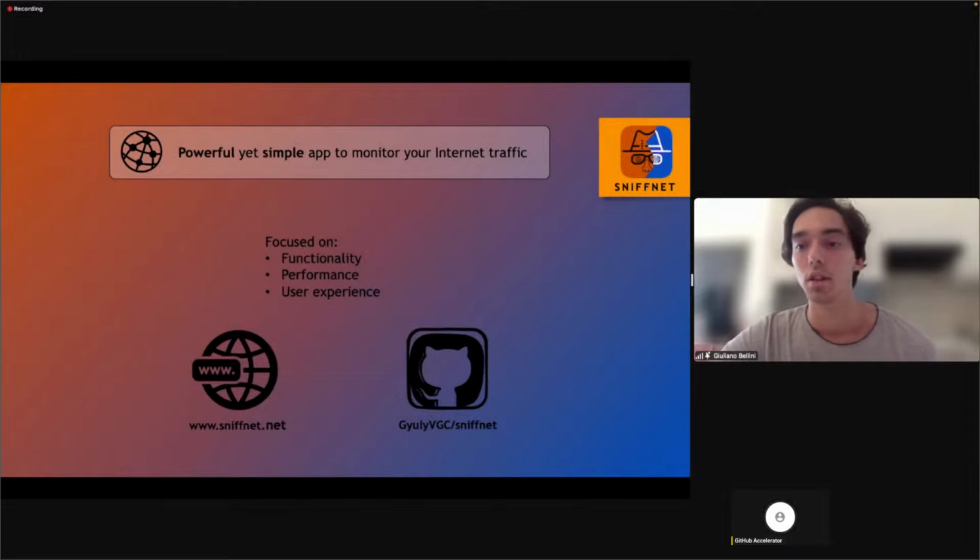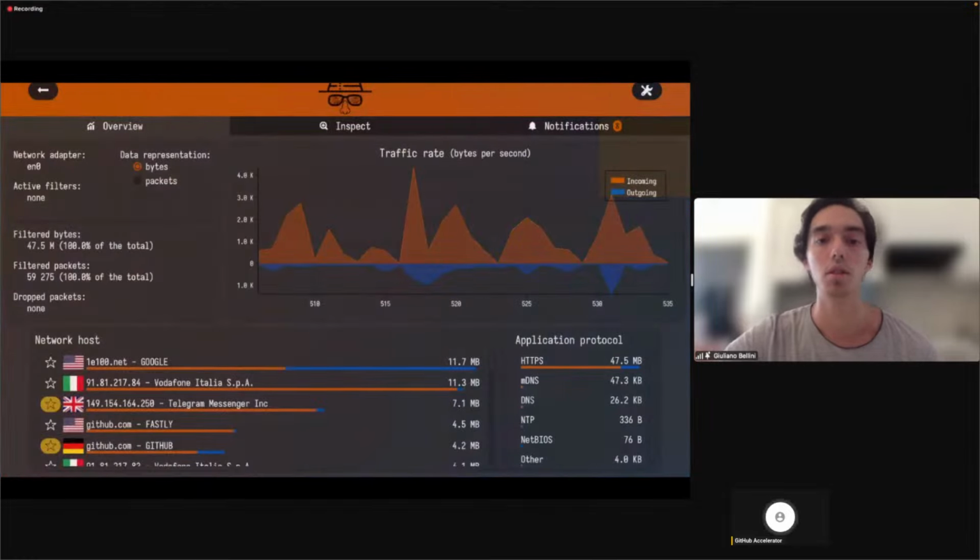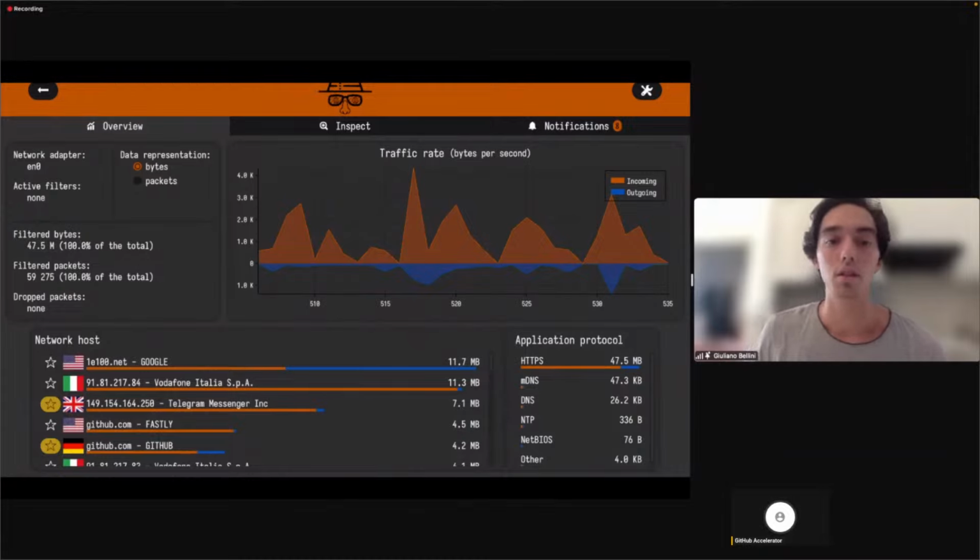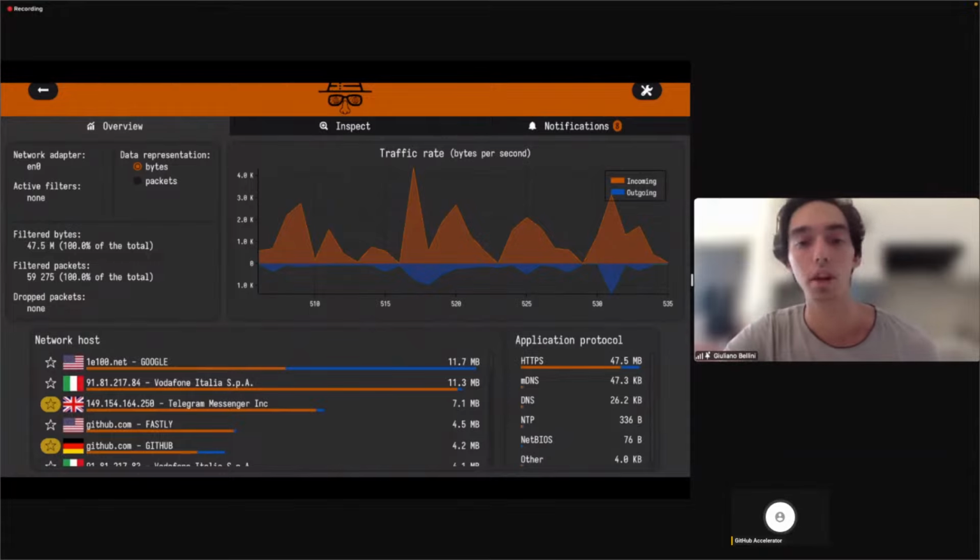And you may ask, how can beginners use a network monitoring tool? Well, I think that this picture, which is one of the main pages of Sniffnet, explains it pretty well, it's pretty self-explanatory. Information is displayed in a really immediate and aesthetic way in order for you to grasp every single detail about the gathered network traffic.